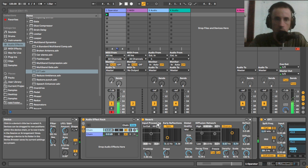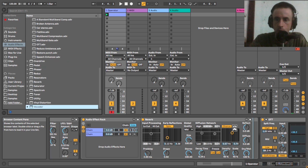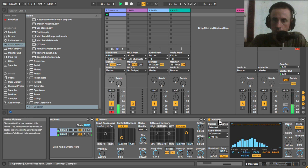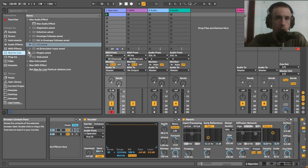On this reverb, I'm going to put a vocoder. I'm going to set the carrier to come from this track, PreFX. What if we put the vocoder before the reverb? Okay, that's working. Now we're talking, it's sounding pretty cool. And we could modulate this formant with a Max for Live LFO.